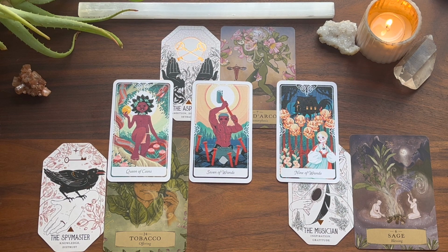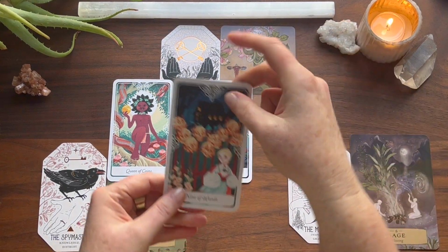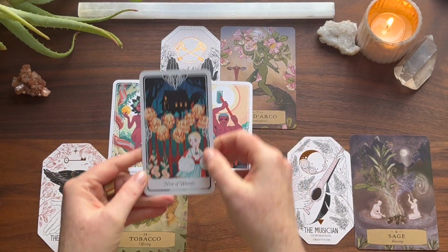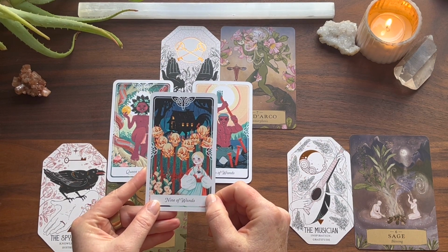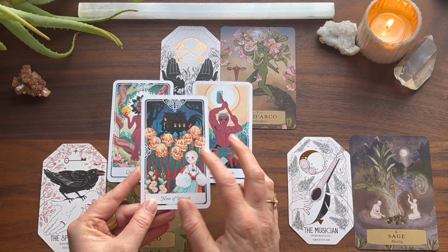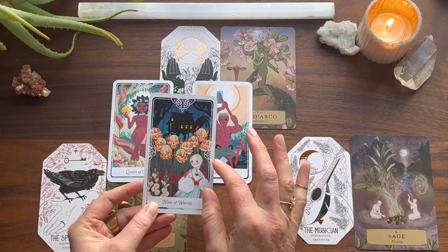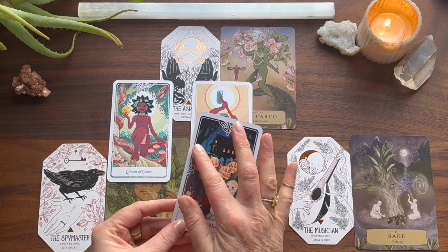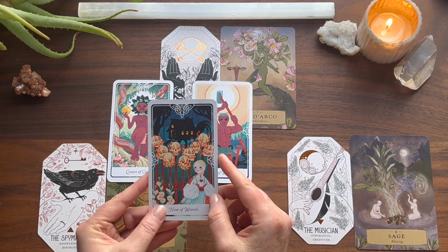Which is a lot about reflecting on where you've been. This to me is saying it's time to move on. There's much to be gained in reflection. You've accomplished, you've completed a journey, but it's time to look back on everything, really assimilate all that you've learned by doing some reflection and some review and looking back on things.